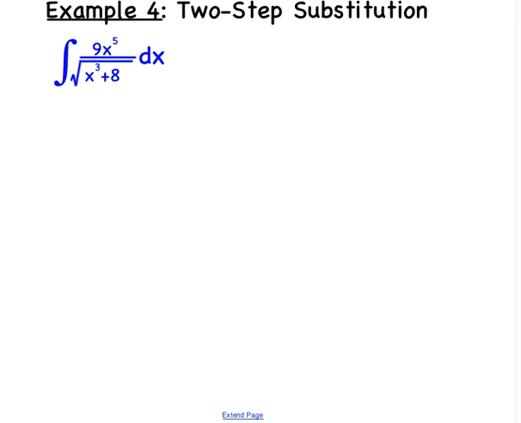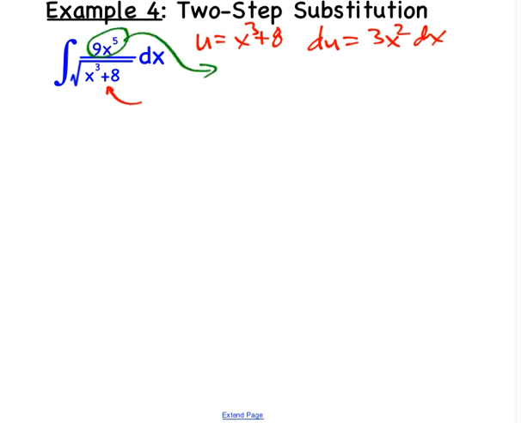And we'll finish with this example. Here we have an internal function in the denominator. So let u be x cubed plus 8. Then du is 3x squared dx. And if I look at my numerator function, I only need a 3x squared out of that 9x to the 5th. That is going to leave me in excess of 3x to the third.